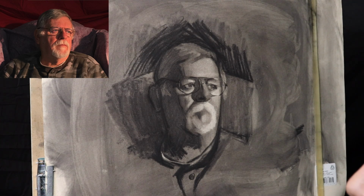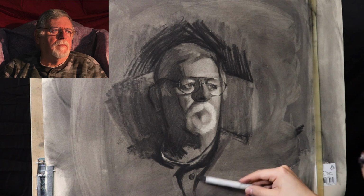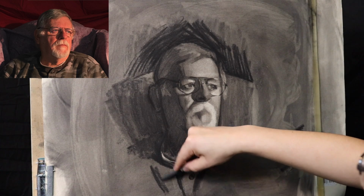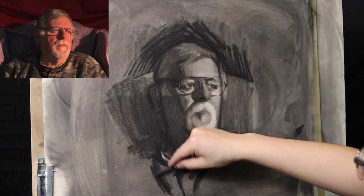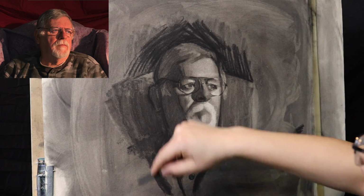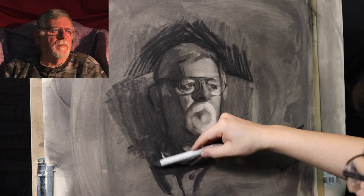Now this shape needs to be a little more smooth. I'm going to go in with the stump, just push this into here. And I'm not going to put the entire background in, but I just feel like putting in some more stuff here for the environment.